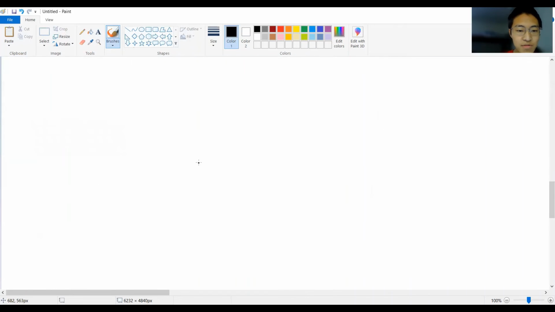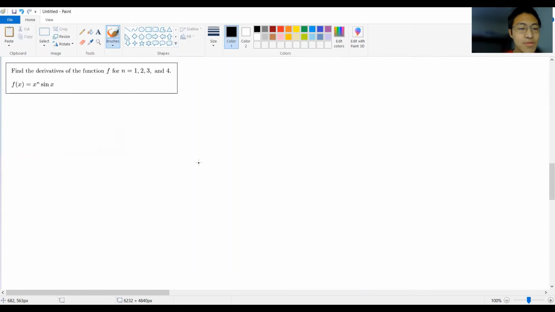So now let's move on to this last example. This one's also going to be a little bit of a longer one. Okay, had to cut away there for a second. We have a function f.